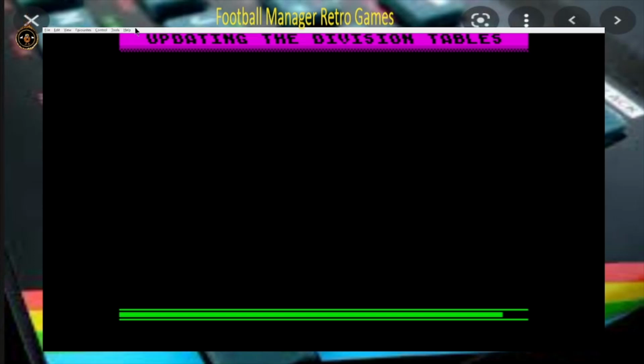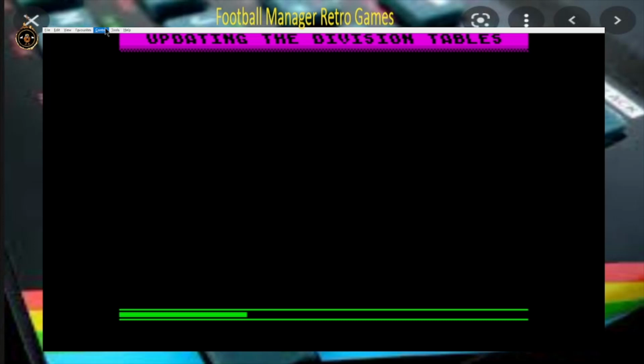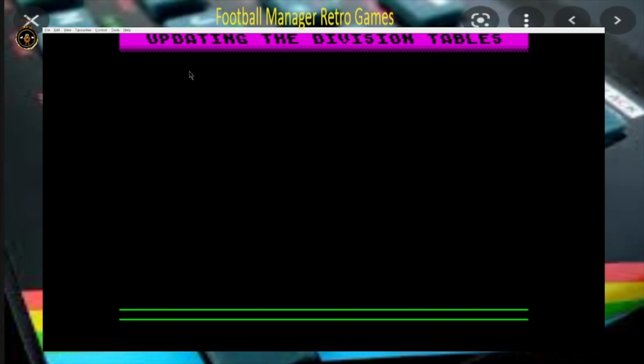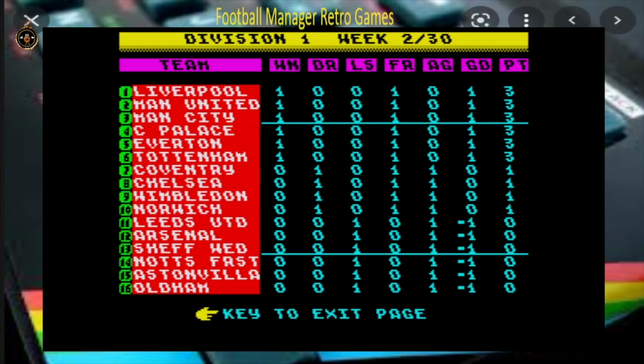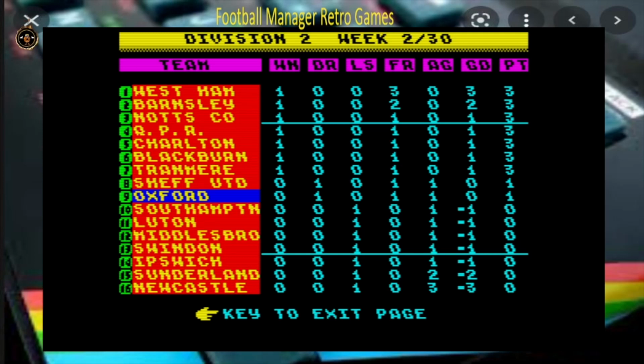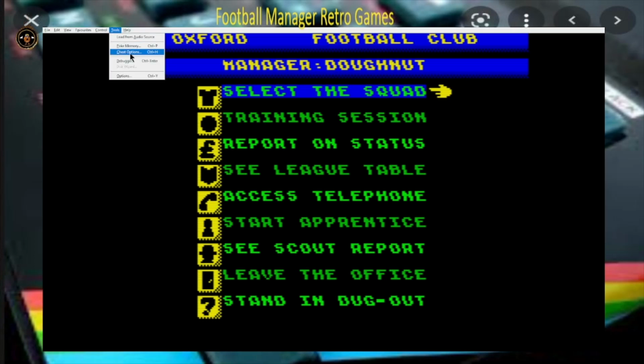Okay, it's taken a while to think about it, so let's give it a bit of a hand there. There's the league table. And we are, oh, this is League One, Division One, and then Division Two, which is us. So it does do both tables, and Oxford there in ninth place with the 1-1 result from the last game. Yeah, it's gone very fast because I forgot to turn the speed down.